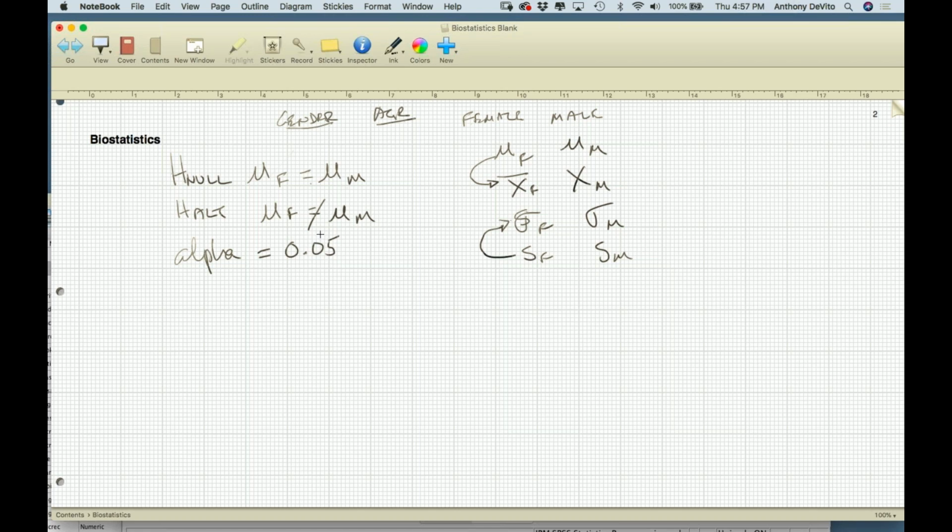Kind of a corollary to 95% confidence, right? If I'm 95% confident, that means that there's a 5% chance that I might be wrong. What does being wrong here mean? Being wrong means rejecting the null hypothesis and saying that they're different when they're not really different, right? So we want less than 5% chance of doing that. We want our two means to be far enough apart, given the variability of the two groups, that we can say they would be that far apart less than 5% of the time if the null hypothesis were true.